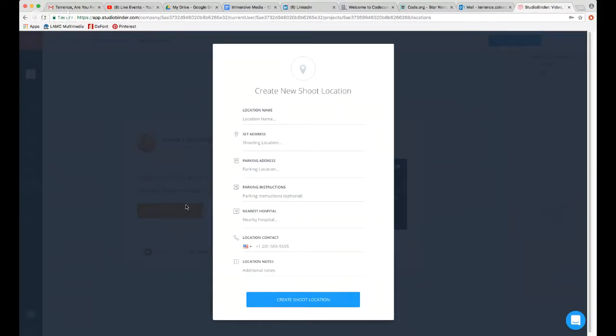Absolutely. And look, here's your parking instructions, your parking address, set address, location name. So as an example, the LA Zoo. And you can get there. Then this would have an address.